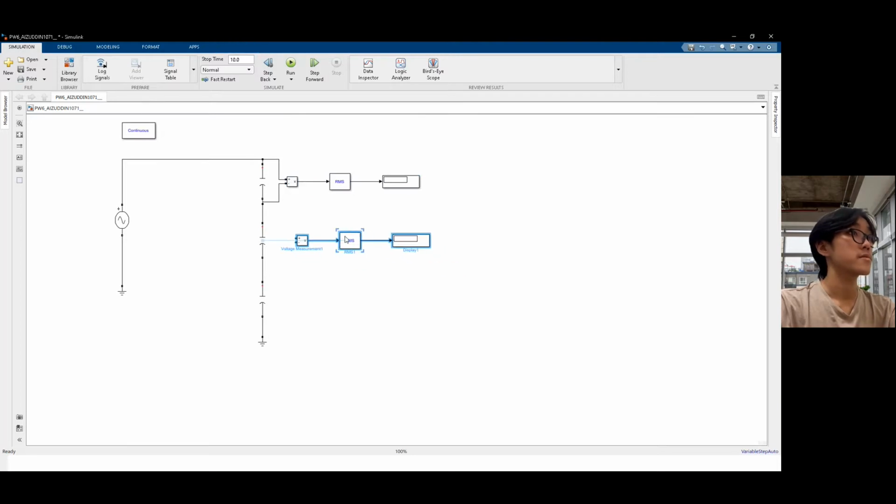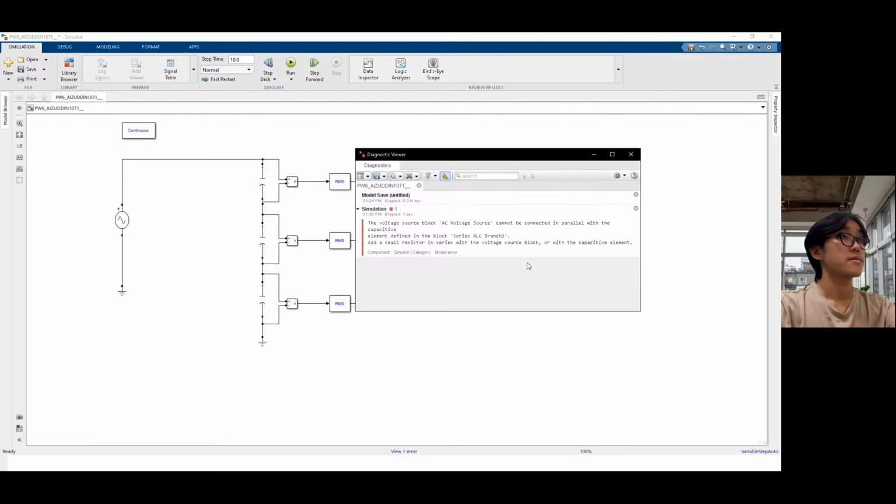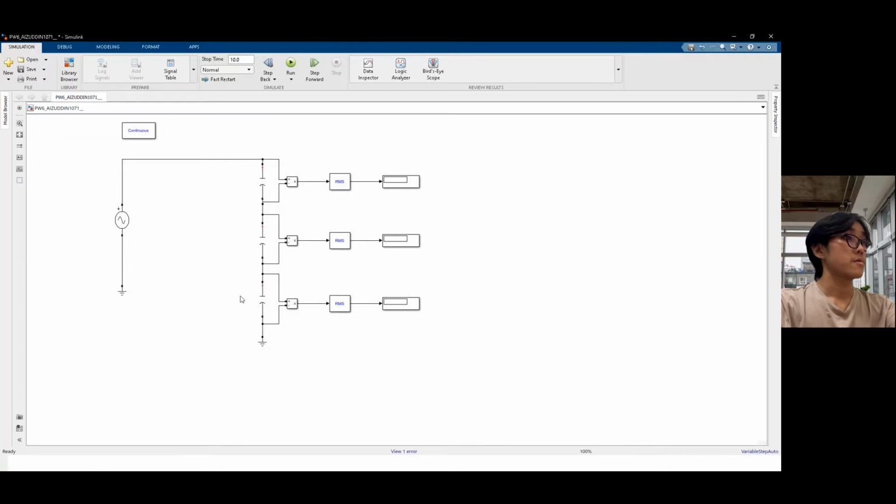Copy and paste. Copy and paste. Alright, let's test and run. There's an error. It says we need to add the resistor.